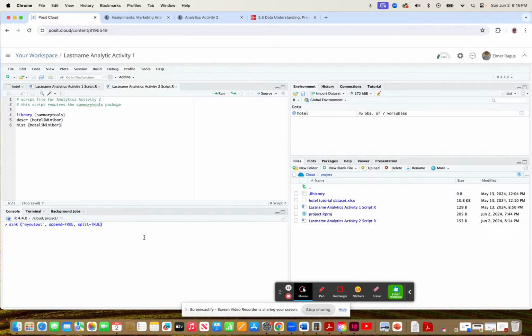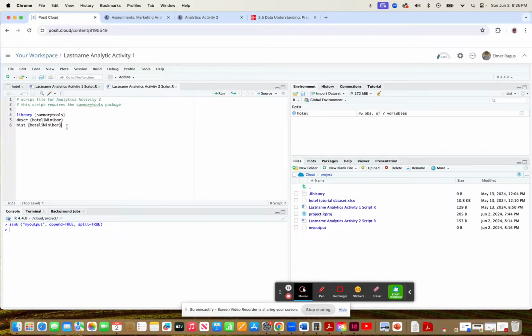So double check your code, and when you're ready to execute the command, go ahead and click on return. And then now when you look over here under files, there's going to be a my output file where when we run commands, that's where the output is going to go. And right now it's 0 bytes in there because we haven't done anything. All right, so now that we have a script file and an output file, we're ready to run our script.